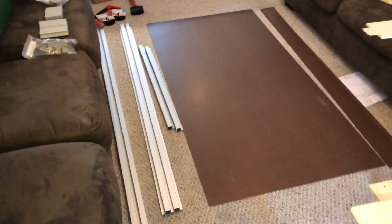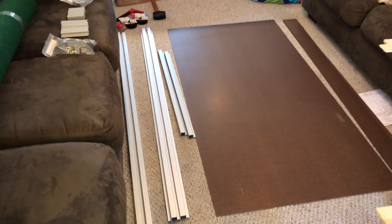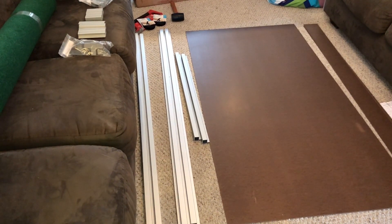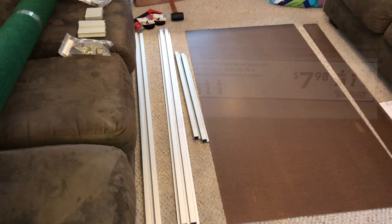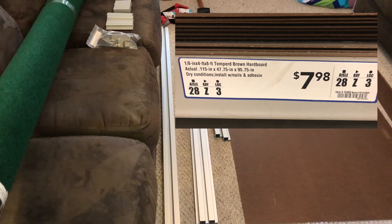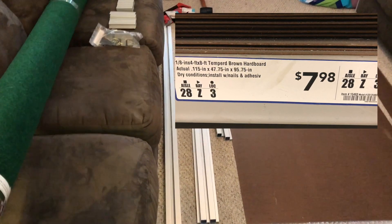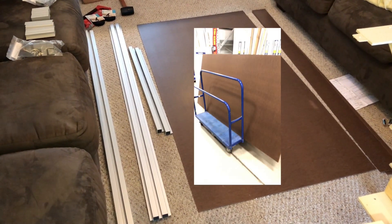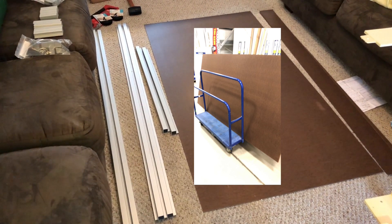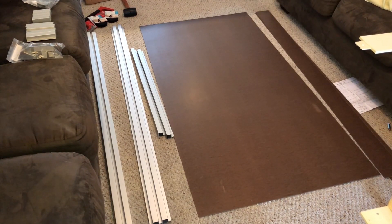That's my new sideline material. For my field surface I decided to go with tempered brown hardwood instead of metal. You can get an eight by four piece at Lowe's and have them cut it to the size you want — it cost me seven dollars. I really love playing on the hardwood because it absorbs vibration well and slightly deadens it at the same time, so you end up with players that don't jump off the board or fall over very much. This Ohio State field right here is tempered hardwood material — not metal.